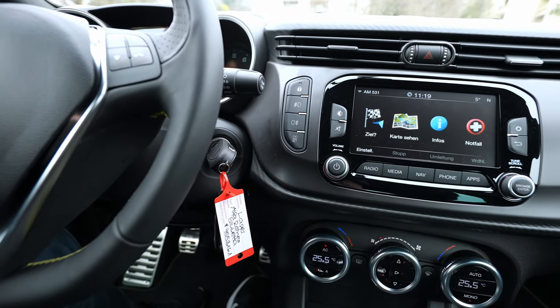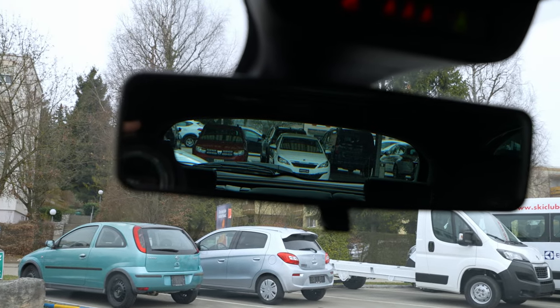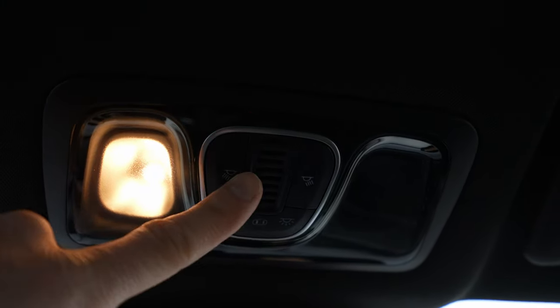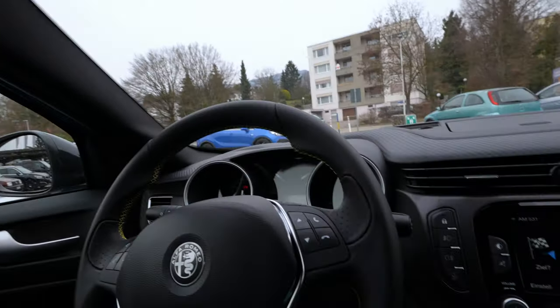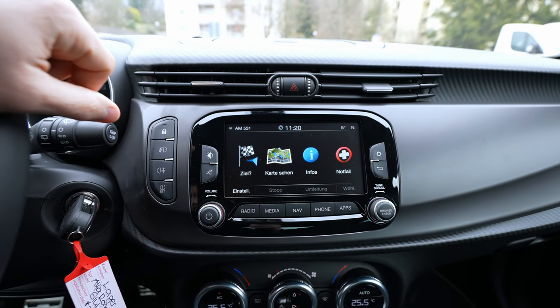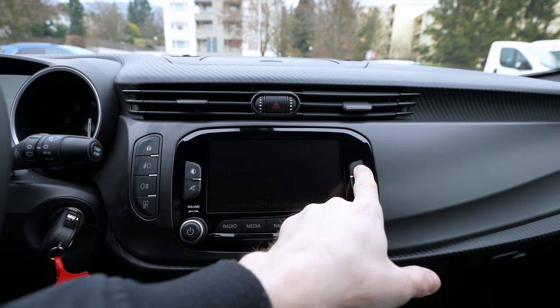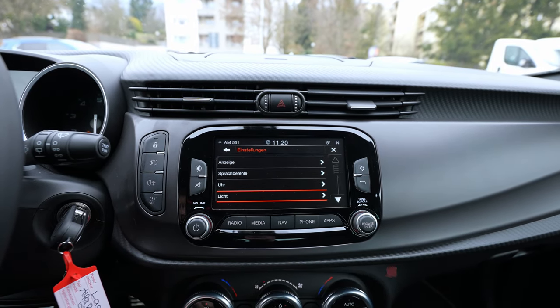The carbon fiber effect on the dash looks quite interesting. The rearview mirror is big, square, and gives amazing visibility. On the roof, normal bulb lights — no LED. The vanity mirror also has a normal yellow bulb light. The roof lining quality is very good — super premium feel. Now the multimedia system: there's a small screen where you can change different functions, and physical buttons for settings, language, time, and lighting information.